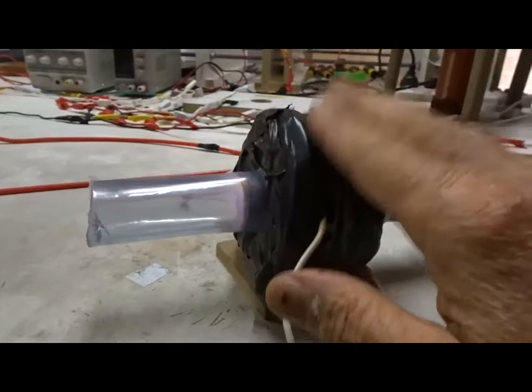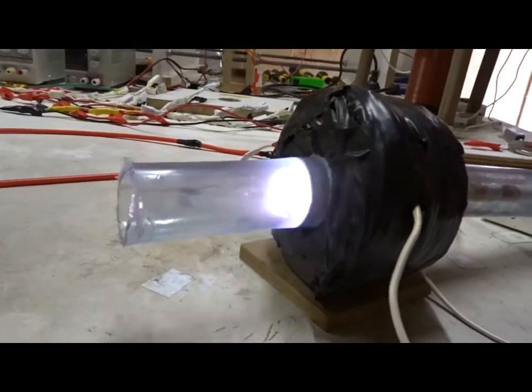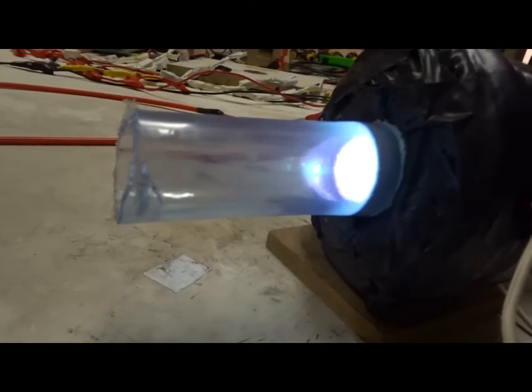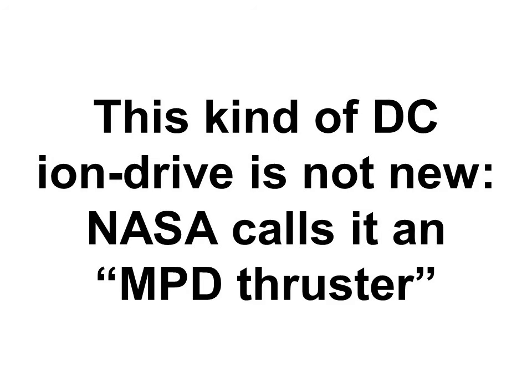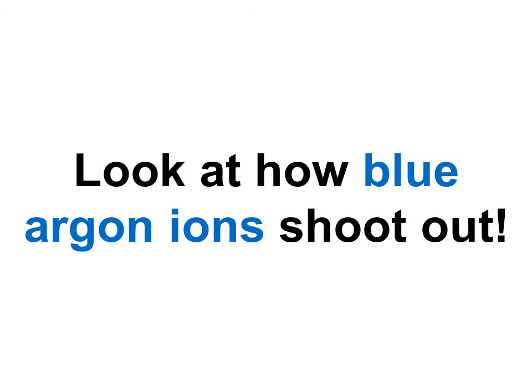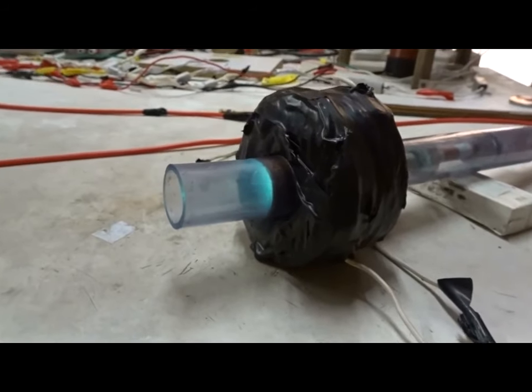We'll put 240 volts through these electromagnets. Now we'll go to 240 volts DC.